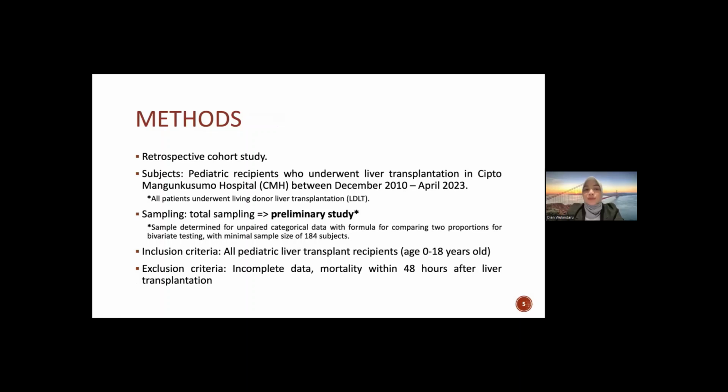Our study is a retrospective cohort study that includes all pediatric living donor liver transplantation, or LDLT, recipients in Cipto Mangunkusumo Hospital, or CMH, between December 2010 until April 2023. The minimal sample size should have been 184 subjects, but our total pediatric LDLT recipients until April 2023 was only 65 patients. So we did a total sampling method, and this is a preliminary study. Inclusion criteria is all pediatric liver transplant recipients aged 0 until 18 years old. Exclusion criteria is incomplete data and mortality within 44 hours after LT.